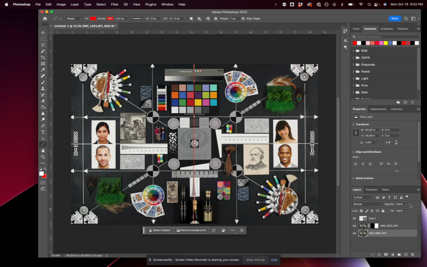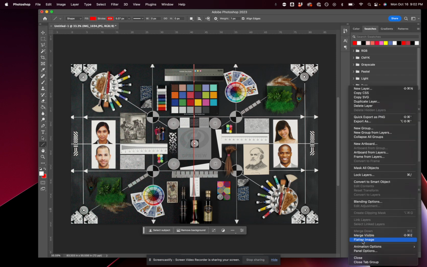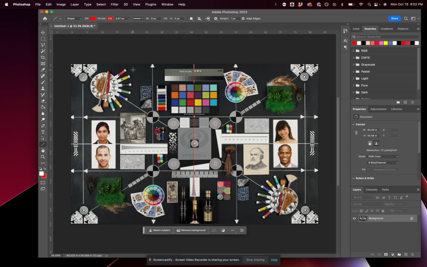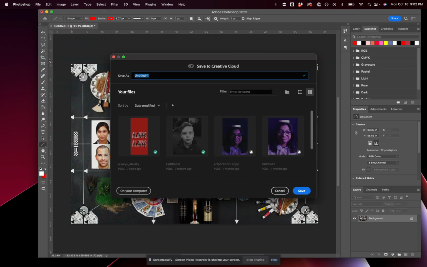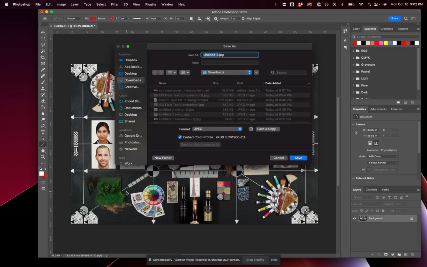At this point, you're able to go back to your layers panel, and I'm going to click into the menu here and flatten my image, because I want to turn this back into a JPEG. I'm going to go up to File, Save As. I'm going to save it on my computer and call it ISO field test comparison.